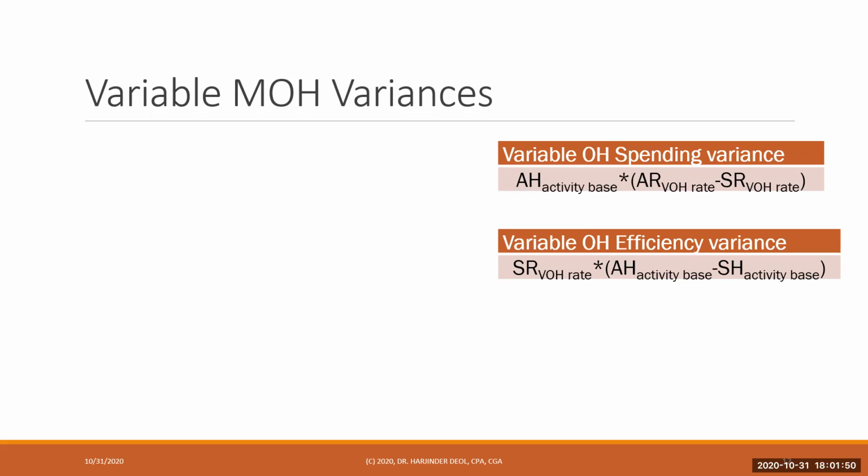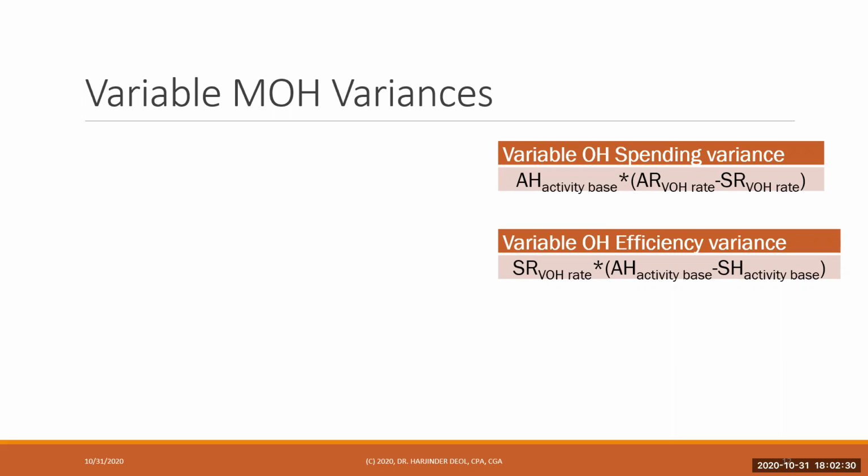The activity base for variable overhead could be machine hours or labor hours. In most of the examples that you'd be looking at in this course, the overhead is applied on the basis of direct labor hours. But be cautious, read the question carefully, because sometimes examination questions could be written where the overhead is applied based on machine hours and not labor hours. So be a little bit careful. Whatever is the activity base, you will use the hours for that activity base.